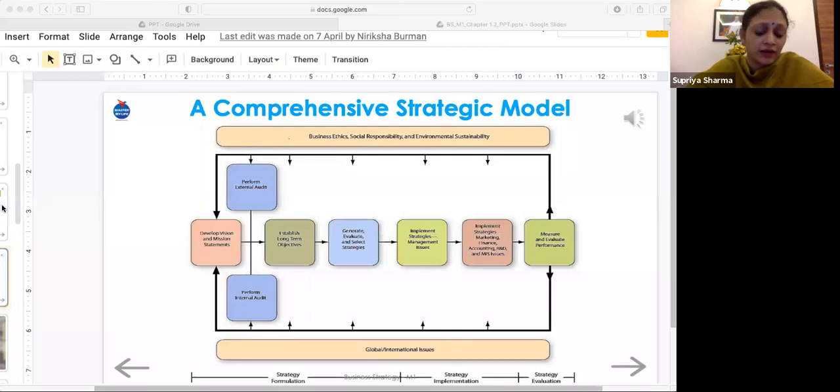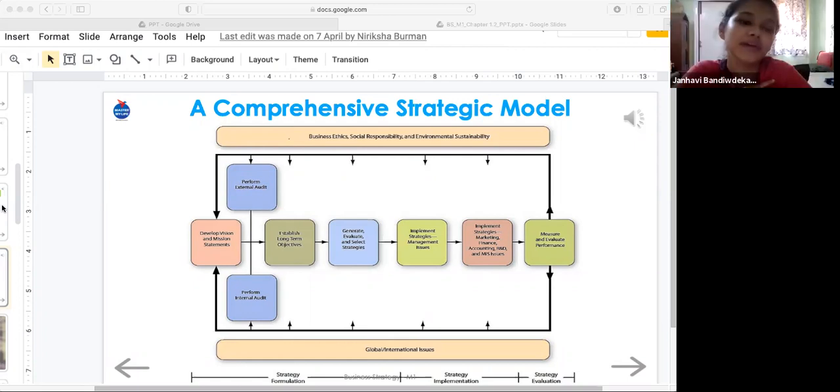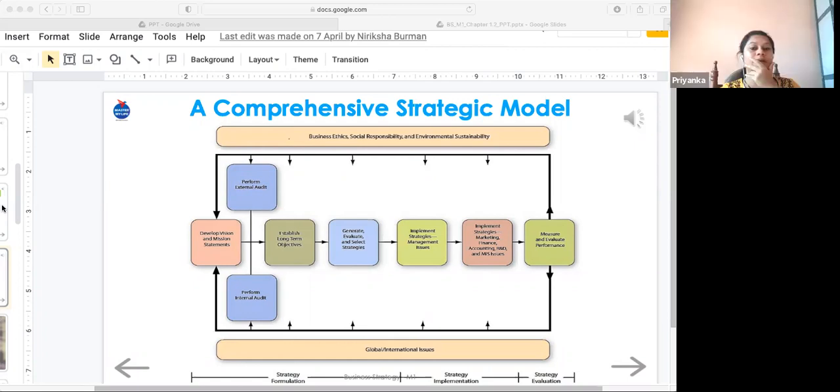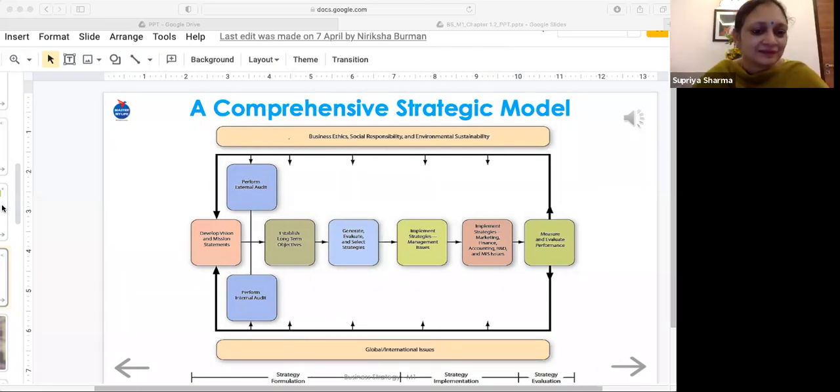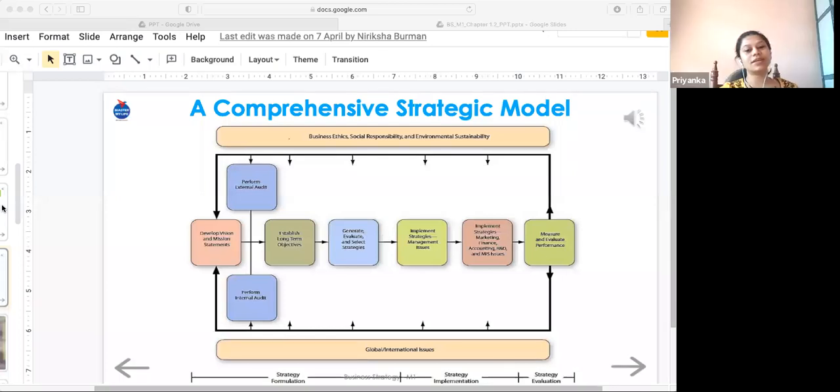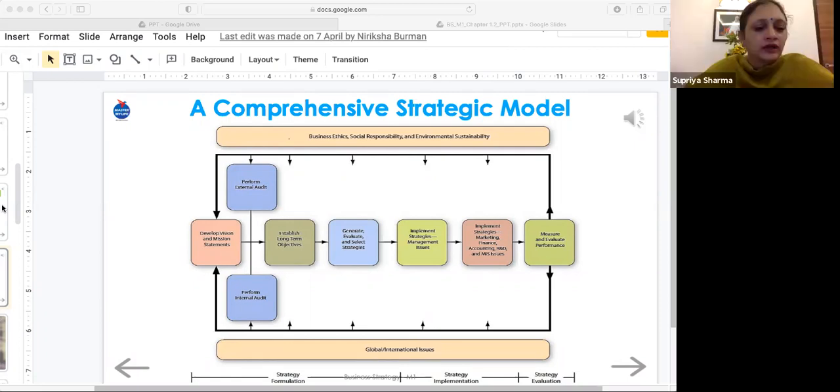CNG and petrol IC vehicles do make a good hybrid structure. Then why are we going for electric? CNG was also good only. Why are we going electric? What is the difference? I would not be able to give the perfect answer. It can be anybody in the class. Hikes in the petrol and oil rates have also contributed to it. Okay. What else?